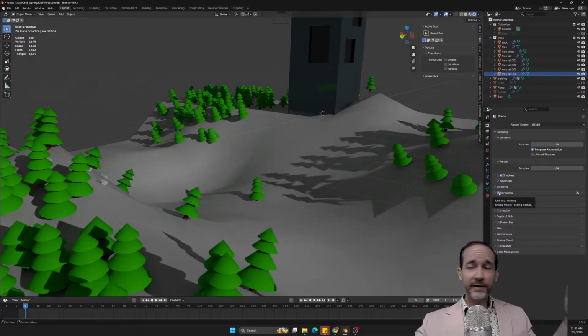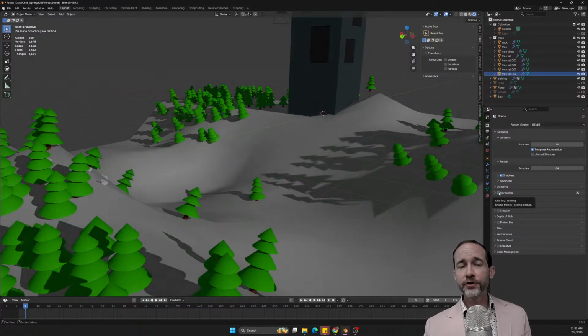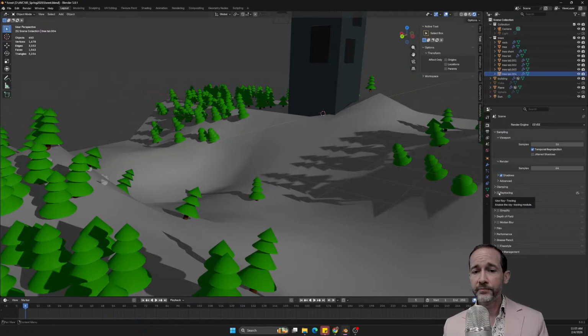In the other case, we have a constrained room. Light is bouncing around the room. It's much more impactful to the lighting of the overall situation. In an outdoor scene like this, it just doesn't contribute in the same way, especially the way that we have the scene set up here. And so I'll just leave it unchecked in this because it's just not making that big of a difference.